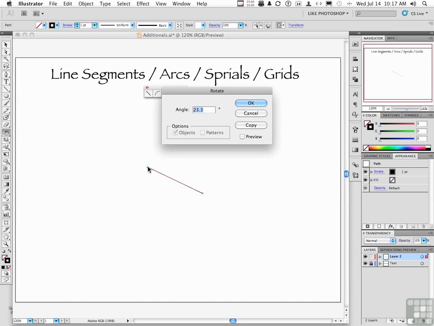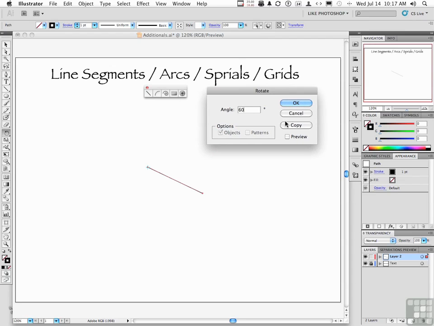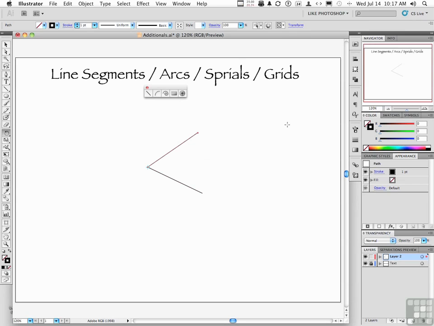Alt, click. Two things happen. You have changed the position of the rotation to the end, and number two, it automatically opened up the rotate dialog box. Change the angle to something that can be divisible by 360, like the number 60. Check the preview. You can see what it's doing. What you want to do next is click Copy. By clicking Copy, you've successfully made a copy at 60 degrees.